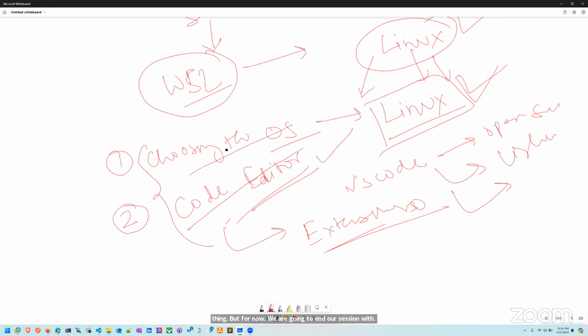One of them was that we have chosen the correct OS, we have chosen the correct code editor. Now, in the code editor, we understood that we have extensions, and these extensions are really good to have because they make our life really easy. We are going to understand more about them as we go further into this development part of it. We are going to develop one small script, just one small script, and see how exactly it works. And I hope that developing this should give you the understanding that we really need to understand the development part because it's going to make our life easy.